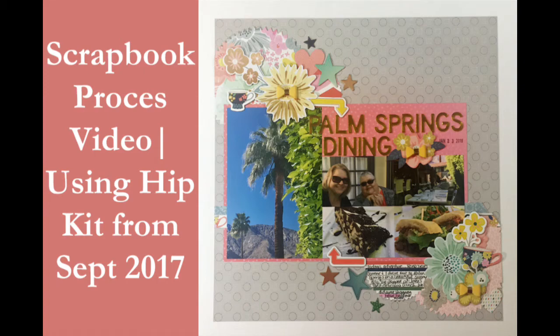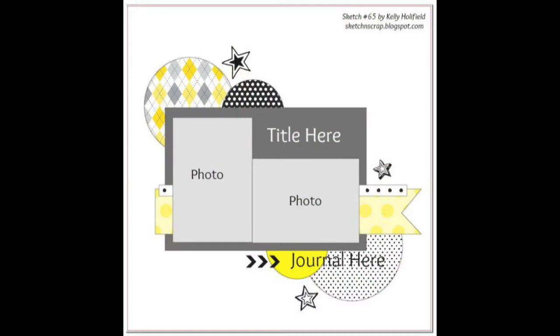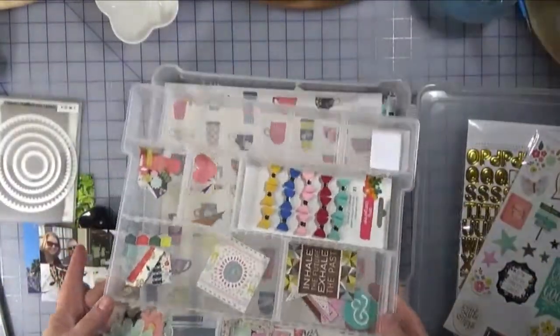This is Melanie, and today we are bringing you a scrapbook page. It's actually of some recent photos that I took on my staycation here in Southern California. A really good friend of mine came down, and one of the days we drove out to Palm Springs and had a lovely lunch, and that's what I'm scrapbooking.